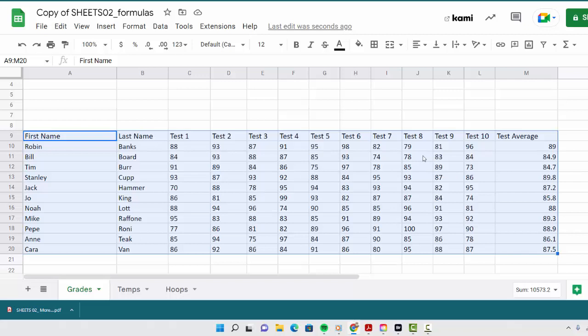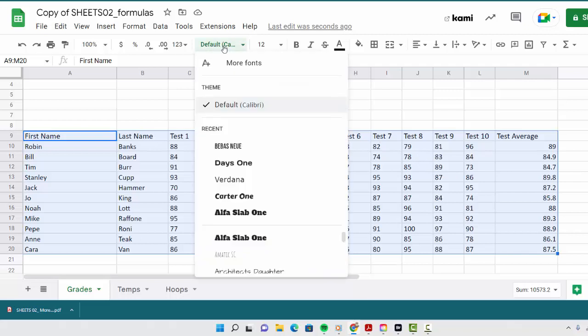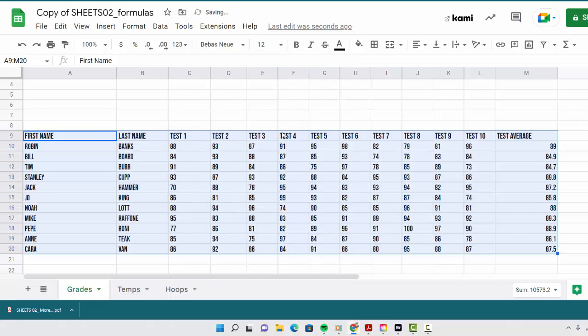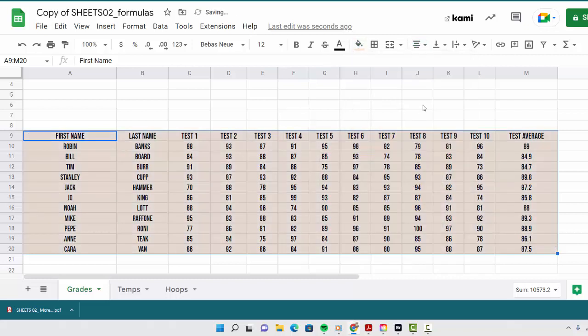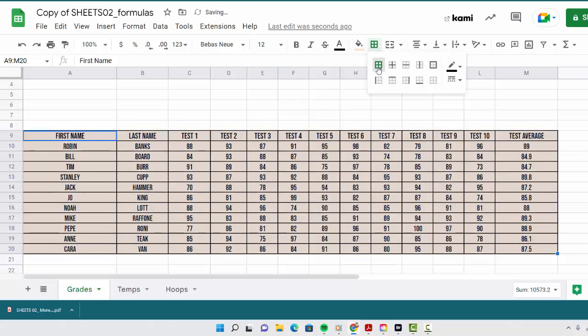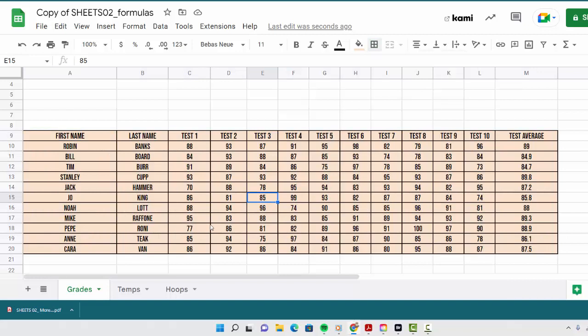Now, you have another job on this sheet, and that is to format it a little bit. And you can do this any way you want to. You don't have to do it any particular way. But when I say format, I mean things like I'm going to change the font, and I think I might come along here and center this, and I think I might come along here and add a fill color to it, and I might even add some borders in on it. There's a setting for borders up there, and when you format it, you do it however you feel like you want to. I'm not going to be choosy about that. You just have to format it a little bit and make it look different. Change a font, change some color, change some alignment, play around with the way it looks, and there we go. Good enough.